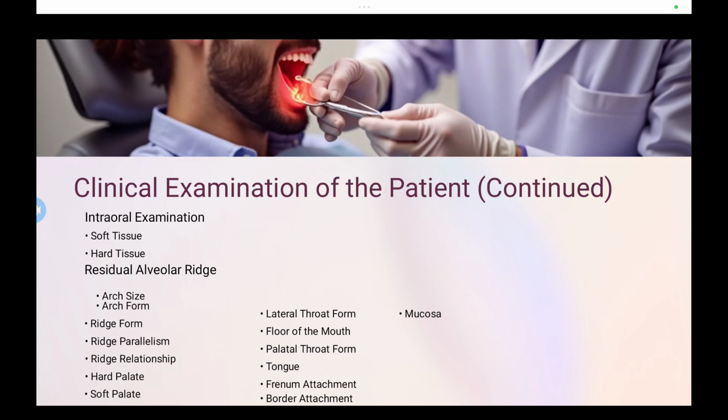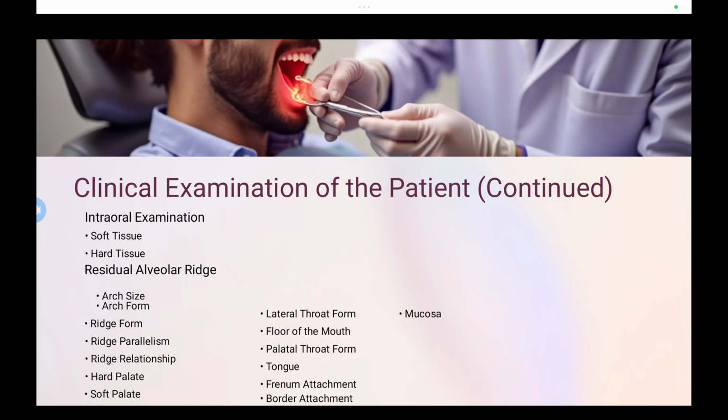Gag reflex. It is a normal defense mechanism. Prosthetic treatment may be compromised. It causes systemic disorders. Physiological factors and iatrogenic factors are causes. Careful handling and constant reassurance is important. Bony undercuts. Bony undercuts involving the lateral two tuberosities anteriorly do not aid in retention and may cause some loss of border seal.